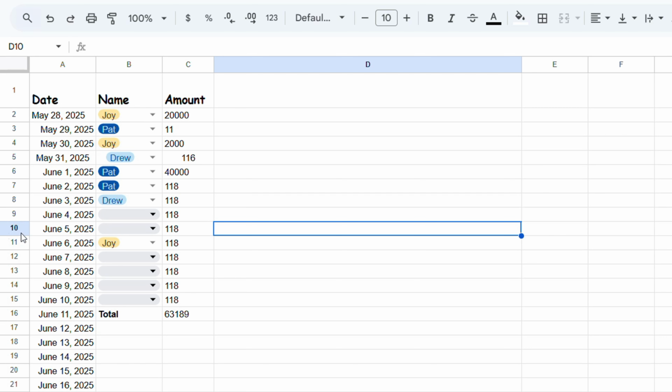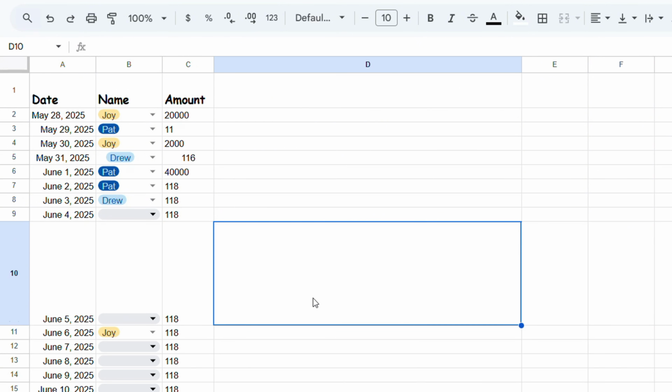For this one, you want to hover over that particular row, and towards the bottom side of it, you will see that same icon that allows you to control it. So you want to left click again and hold, and just simply drag up or drag down. Dragging it down is expanding it, and bringing it up is making it smaller. I'm going to bring it down, and once I let go, you see here it literally impacts the entire row. As you can see, the entire row 10 is being impacted.